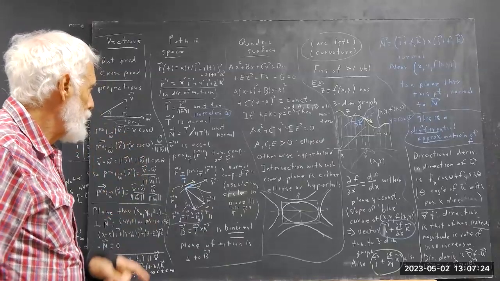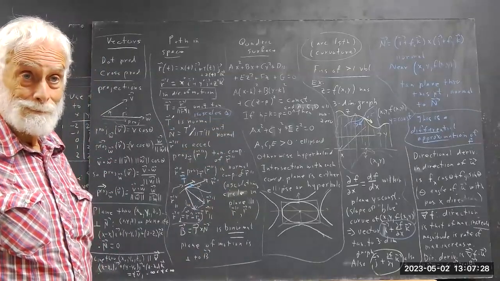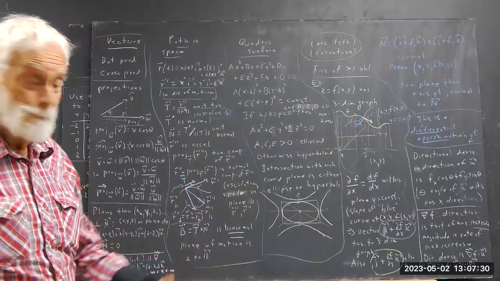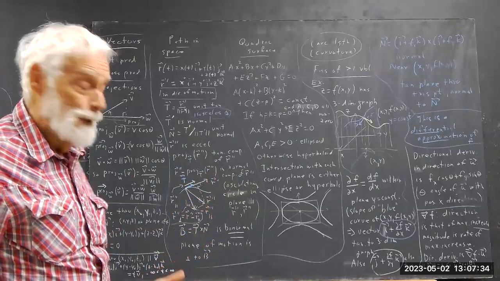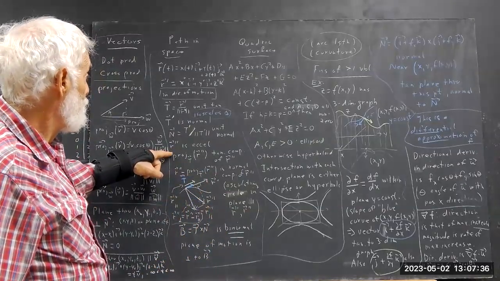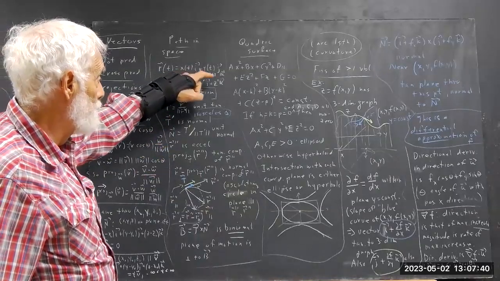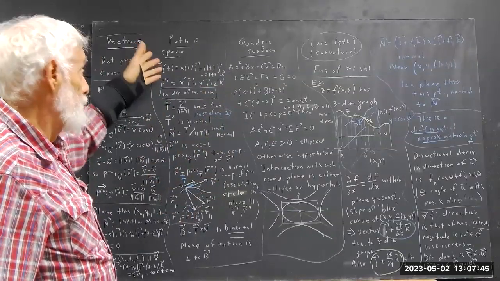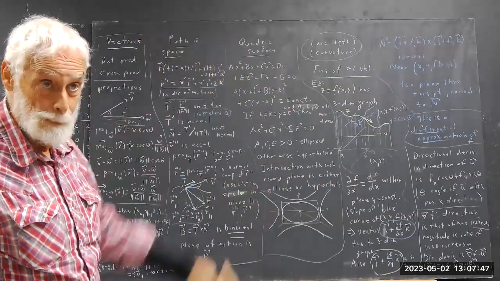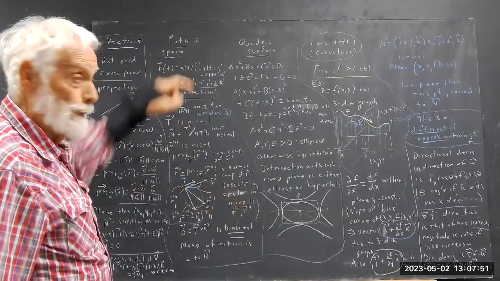Well then, r double prime is your acceleration, if t is time. Acceleration is the second derivative of position. What's r double prime? Well, r prime is x prime i plus y prime j plus z prime k. r double prime would be x double prime i plus y double prime j plus z double prime k, prime being your derivative with respect to t.